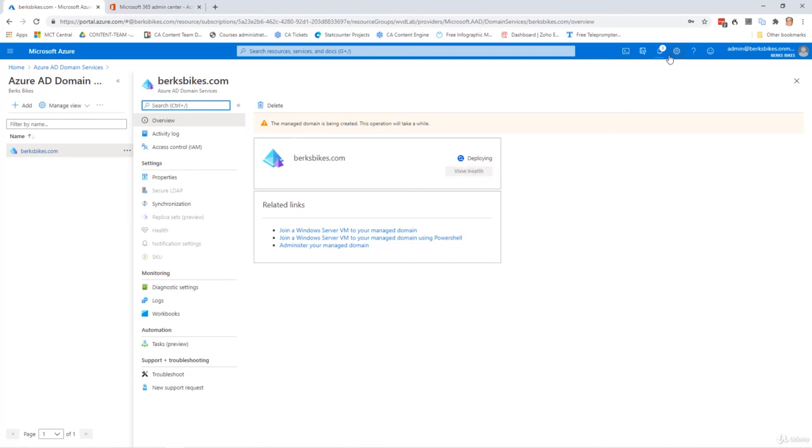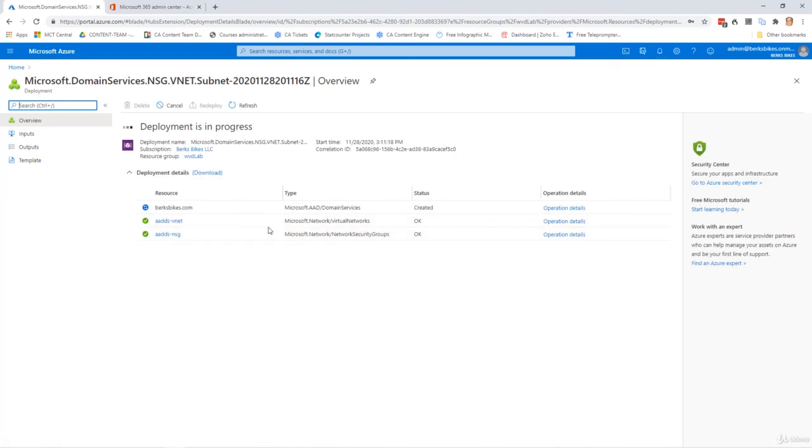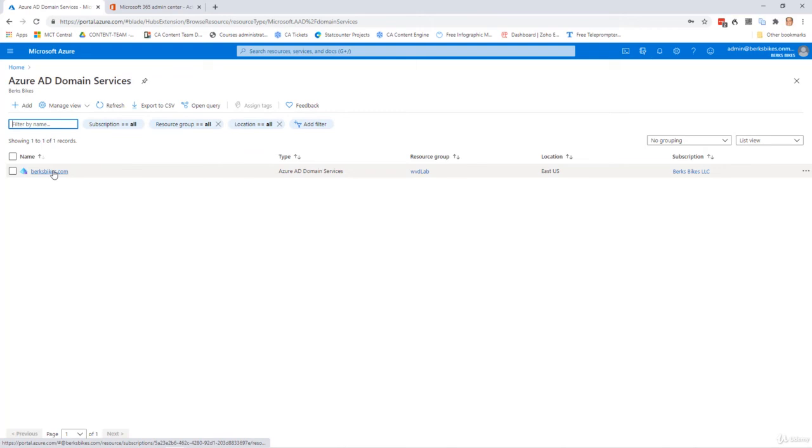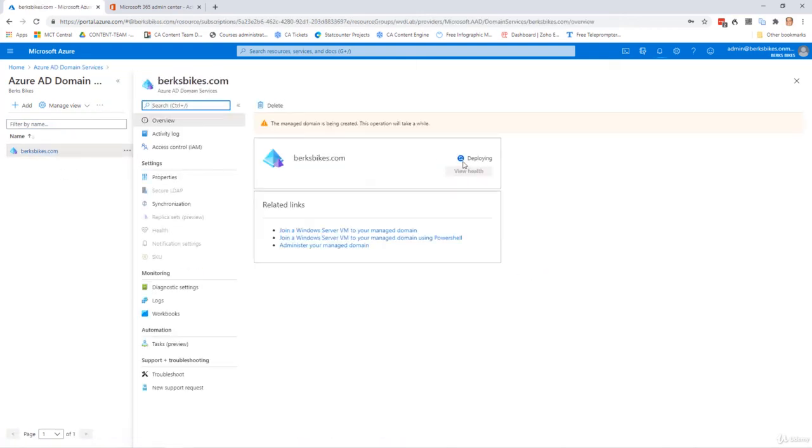So even though the notification bell will tell you that the deployment is complete, if you go back into your Azure AD Domain Service, you'll likely see it still deploying. We want to wait until it says, I think the term they use is running, at that point, not completed.